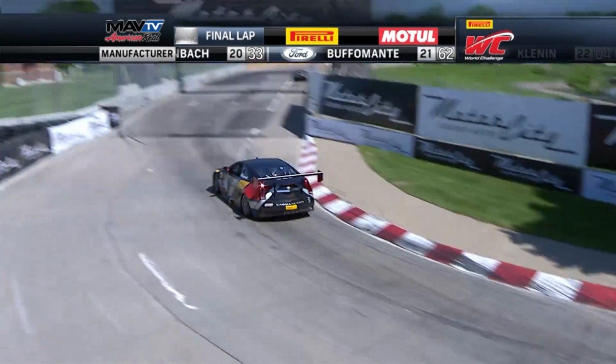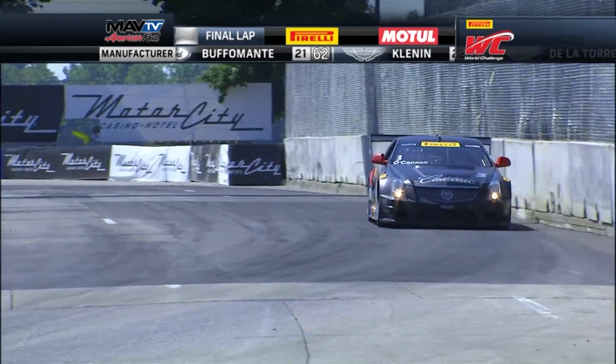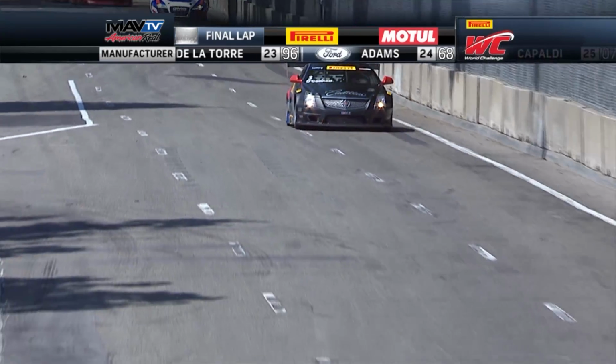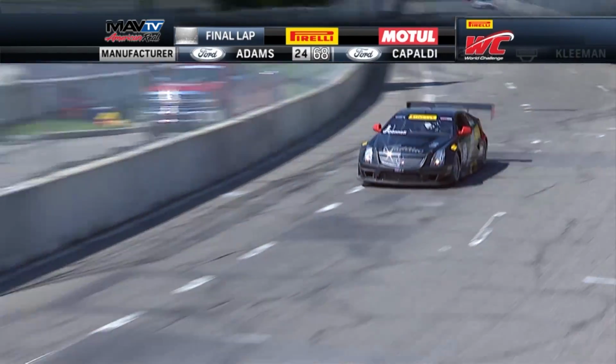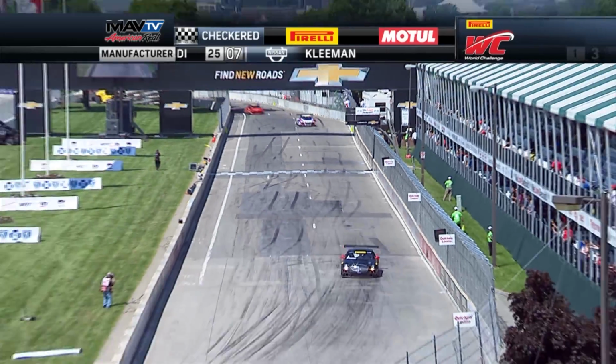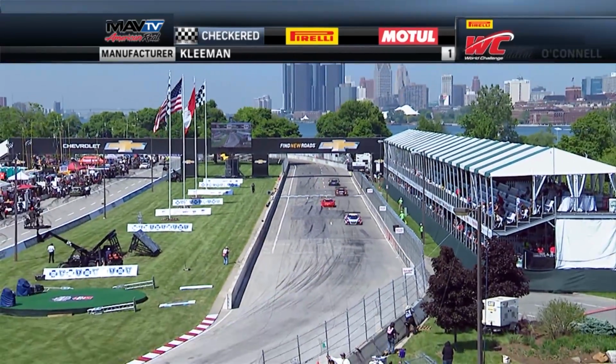Exactly, and I think for Palmer, there's going to be a yellow through here, so it's going to be tough for anyone to try and get by him late in the going. One last time, out of 13, onto the front straight with this little bit of a kink. There's Palmer, just saw him briefly at the top. O'Connell comes through and does it. 4 out of 5 on the street race circuit at Belle Isle.